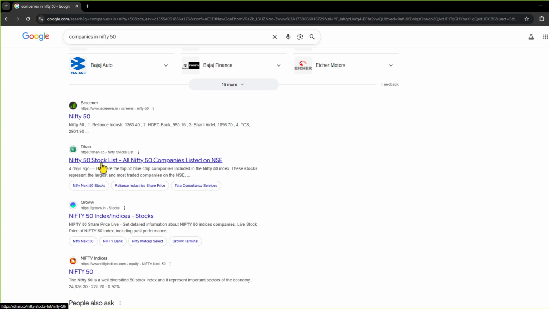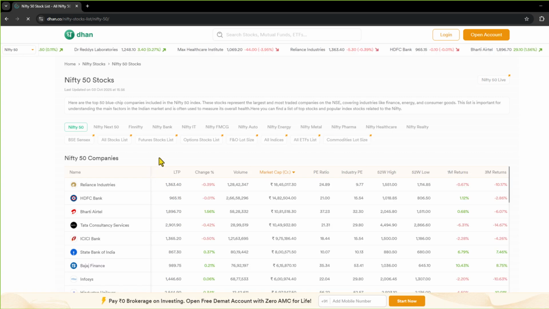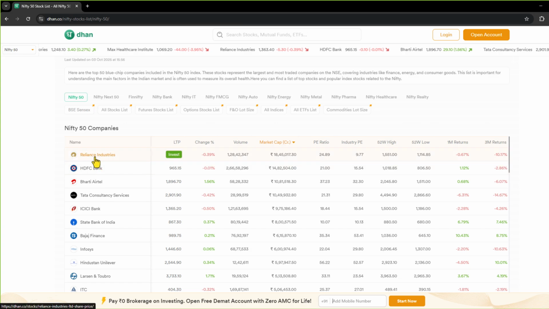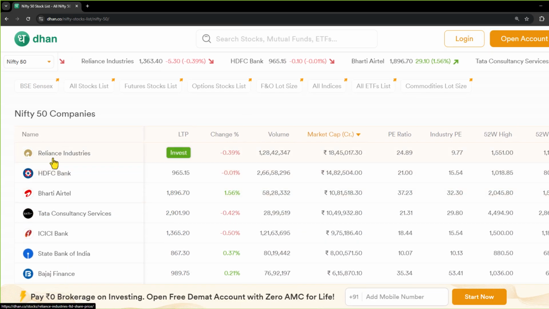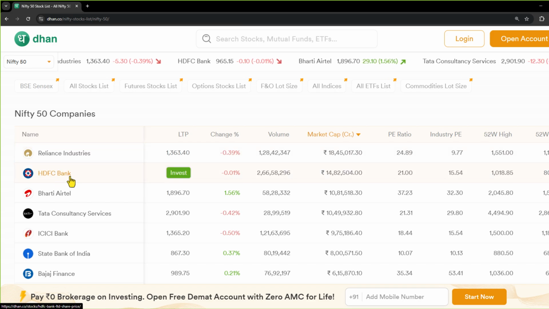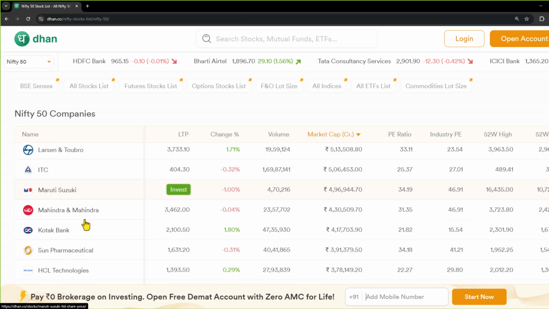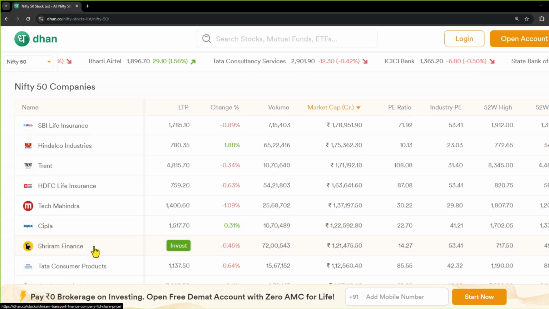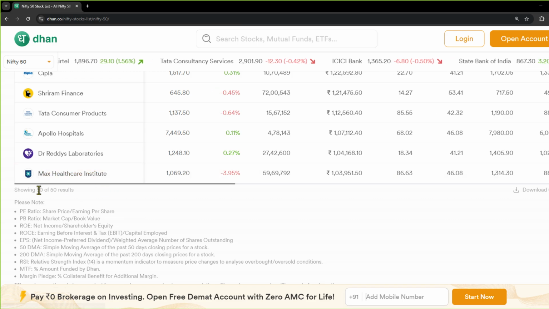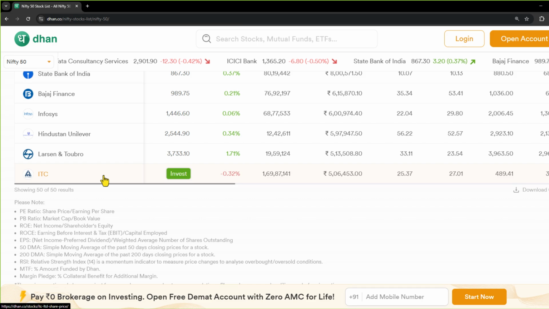I will click on this. It takes me to this website. All right. And you can see that, let me zoom in. Okay. So we have Reliance Industries, HDFC Bank, Bharti Airtel, TCS, ICICI Bank, and other companies in the Nifty 50 index. Okay, so there are 50 companies in Nifty 50.